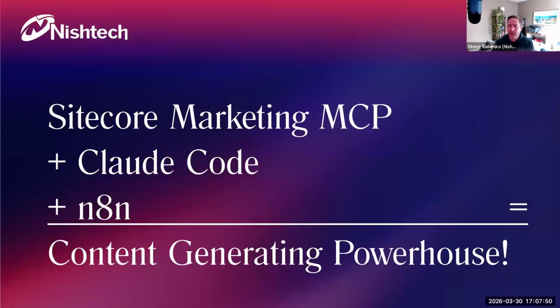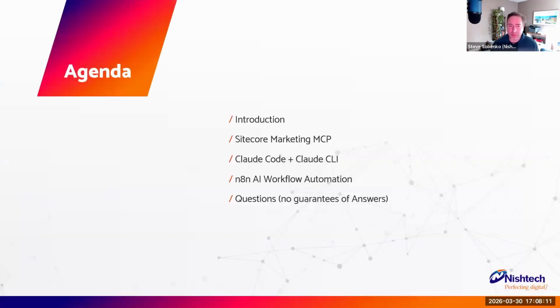The topic that I want to talk about today is the Sitecore Marketing MCP Server and how we can combine the power of that with Claude Code and something called n8n for workflow automation. And it's a content generating powerhouse is the tagline there. So let's break it apart and get into it.